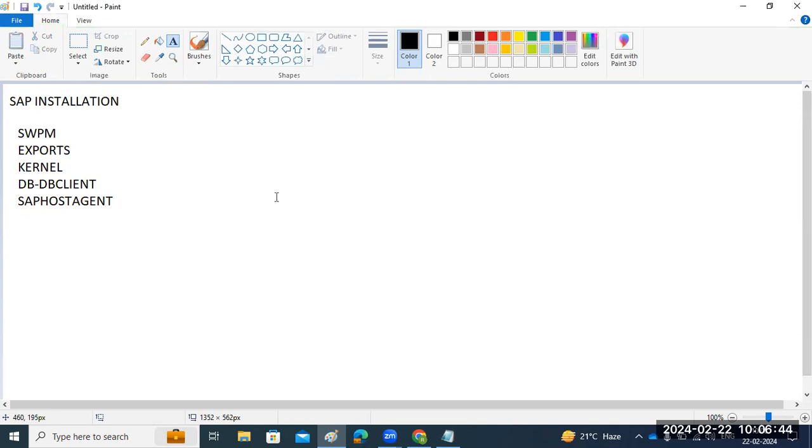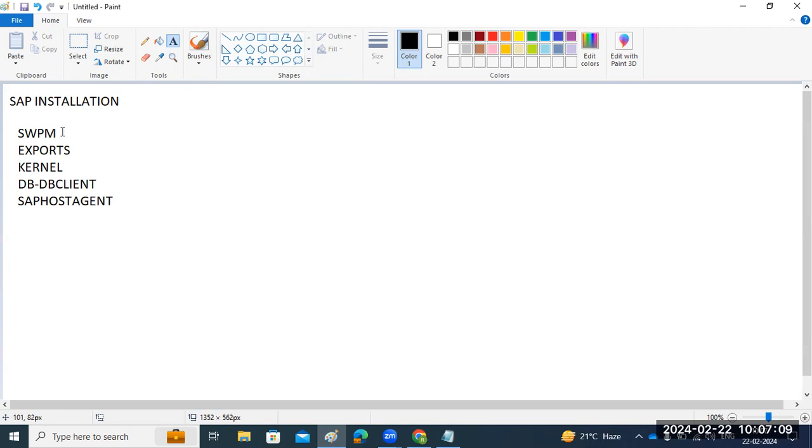Sir, SAP is only one software, right? Why do we need to download all the software? We have to use all the software to build the SAP application, the business application. It is not like downloading a media player, where you just double-click and it gets installed. SAP installation is not that easy.